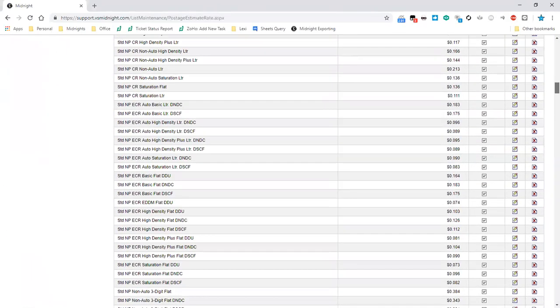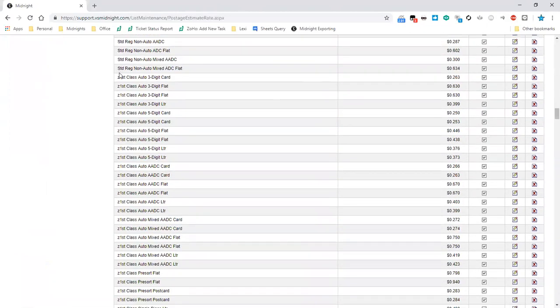In addition, the old ones will still exist in our system with a Z provided in front of them to make them not appear near the top of any of your available postage rate lists. We find this important because when looking at old estimate records, you will still need to reference the postage that was quoted at the time of the estimate creation, rather than simply referencing the current value even for old estimates.